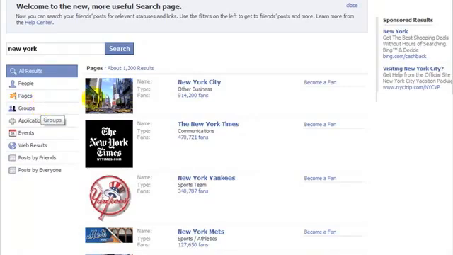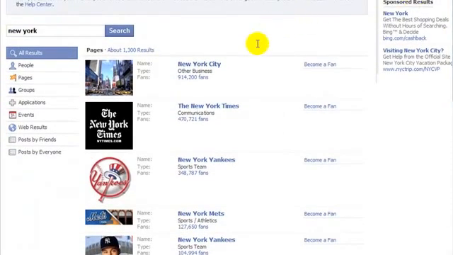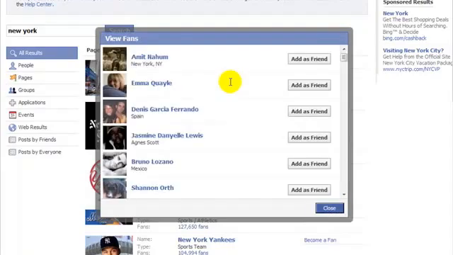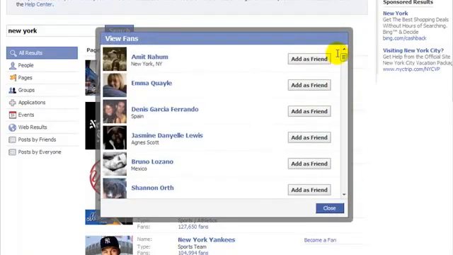But for this point, I just want to show you again that this is all about how to find people. So let's say, for example, that you have a business that's in New York City. Well, here is a fan page for New York City. So there's almost 1 million people on this page. Let's just click on this here. And there are all the people that are a member of this group. That is incredible. So what I could do is just start befriending them, because if they're friends of New York City, they probably, hopefully live in New York City, or used to live there, and are a potential person that I want to expose my business to.